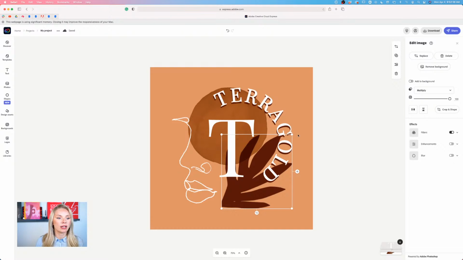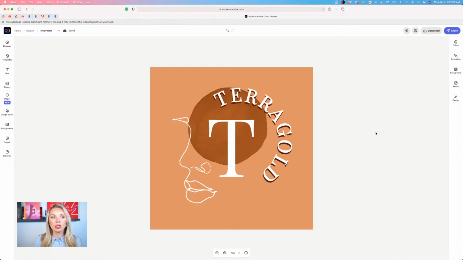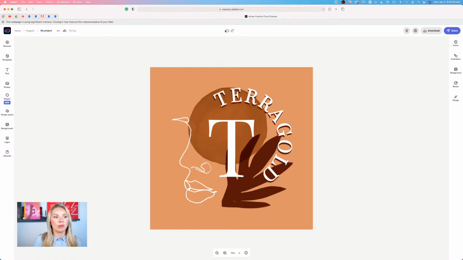Of course, you can go in and adjust any of these elements. You can also remove them by clicking the delete button, or by clicking delete right here at the top right. You just have to select one element, and then you can click delete. You can also always go back a step by clicking this button right here, undo. So here you can go multiple steps back and multiple steps forward. So if you have any versions that you like better, you can go in and go a couple of steps back.